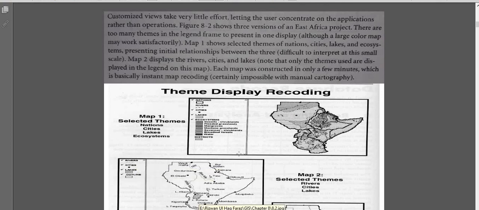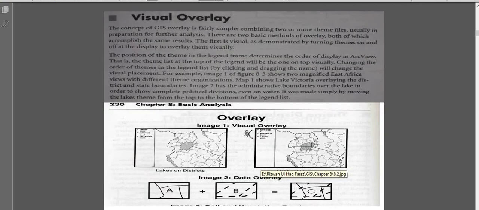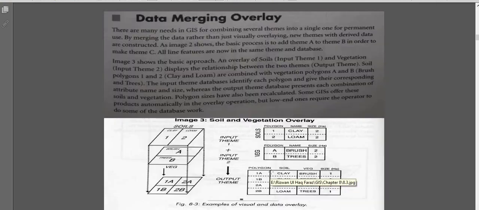Here the lake is on top, it is clear. If we move the lake from the upper to the lower portion, then we have the district boundaries over the lakes. We have political boundaries, so the lake covers this district, this division, and so on.